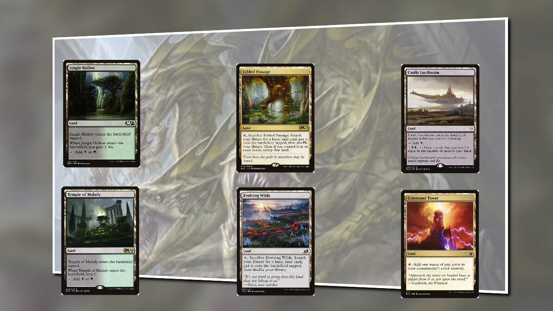Then we have Castle Locthwain, which enters the battlefield tapped unless we control a Swamp and taps for black. And then later in the game, for 3 mana and untapping it, we can draw a card and lose life equal to the number of cards in our hand. And Command Tower taps to add 1 mana of any color in our commander's color identity.